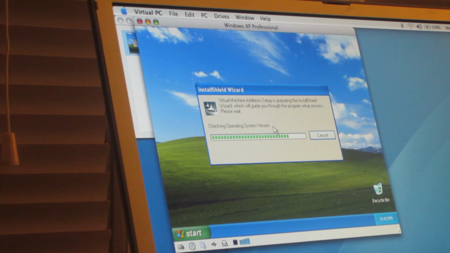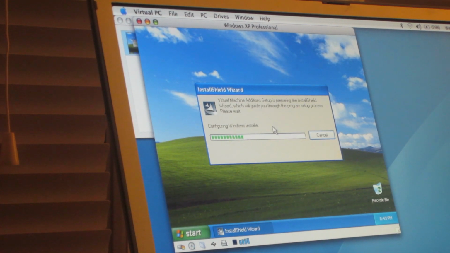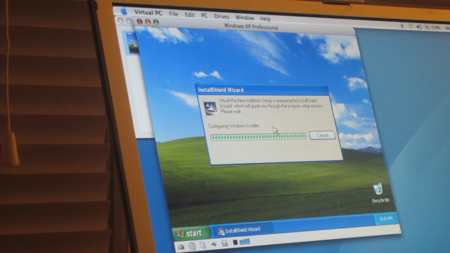Now this will be really slow. It's not going to be as fast as running Windows XP on a new computer. It won't be as fast as running XP on like a Pentium 4 or something. It will kind of be like running XP on a Pentium 4 that's a gigahertz, you know? That's the speed you're going to get on here. Because my Pentium 4 computer is 2.66 gigahertz, which is pretty fast, you know?